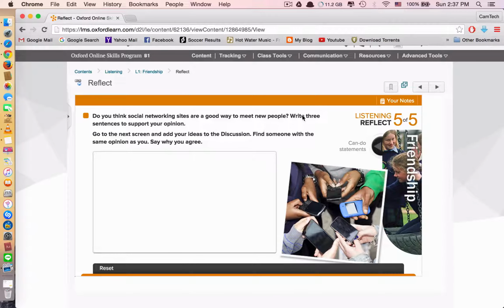If you think it's a good way, they ask you to write 3 sentences to support your opinion. So you need to support your idea by writing 3 sentences to explain. And after you write already, here you may work in a group discussion. Like if you work at school, you have friends, maybe you talk in a group or as a partner in a pair, talk to someone, share your idea. Some people may support social networking sites. Some people don't like social networking sites. Like Facebook, they don't use it. So they may disagree with that. But people have different ideas, so it's fine.